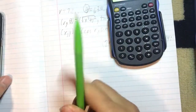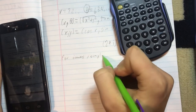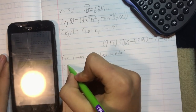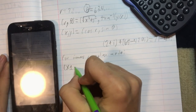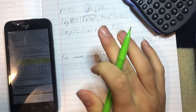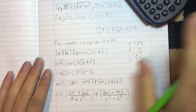And so the way for complex mode, so we have, let's do that. I'm actually gonna pause. And that is done. Now, weirdly, in the data sheets, it does it weird. I don't know why.